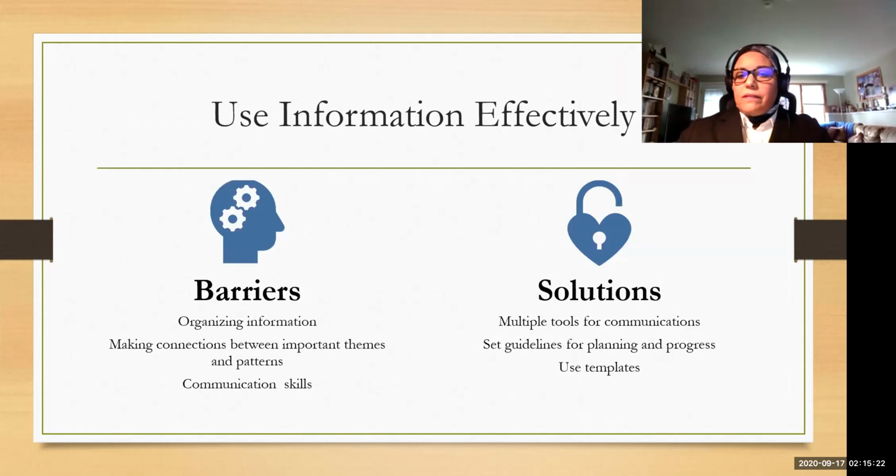Use information effectively. Many learners struggle with organizing information, making connections, and seeing important patterns or themes that repeat in learning materials. Learners' communication styles and strengths are also different. When avenues of expression are restricted by any given parameters, it can deter students who may not feel comfortable participating. They're afraid to make mistakes in front of their peers, or maybe have oral language difficulties.